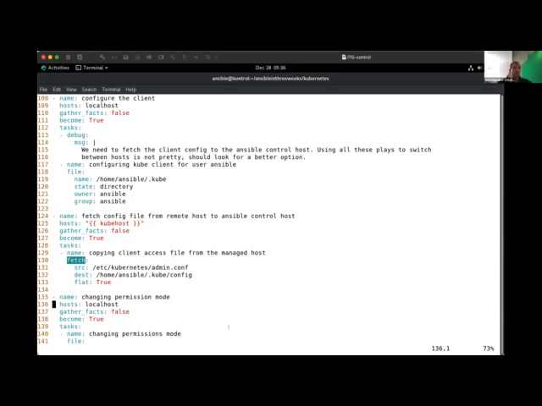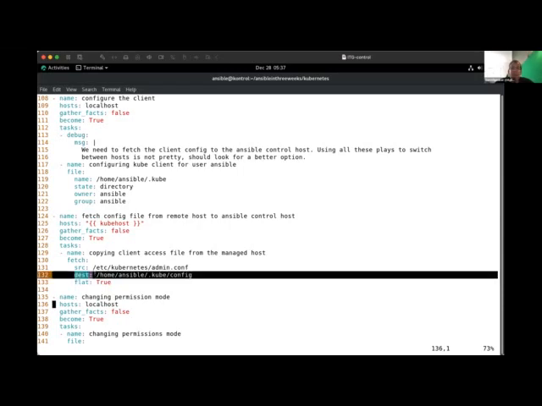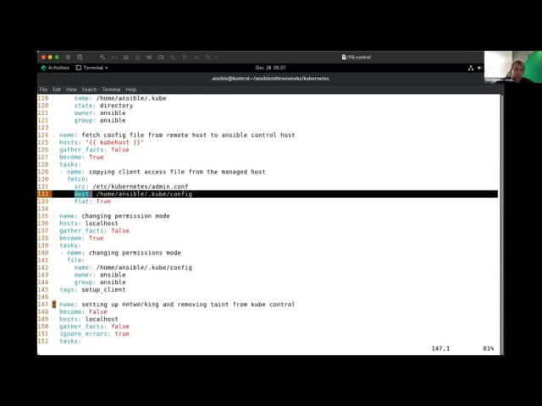And in order to fetch it in the right way, I want to write it to this specific file, and I'm using flat: true. And the flat: true is making sure that in the destination path, it is not going to create a path that includes the name of the host where the file is coming from. So here we are almost at the point that we have a working kube config.